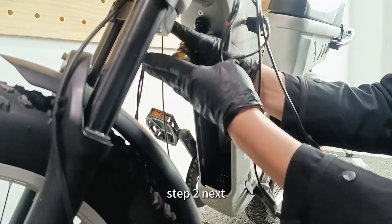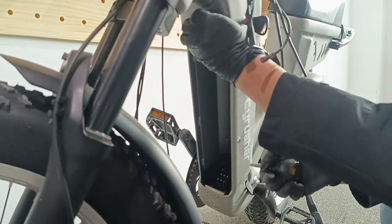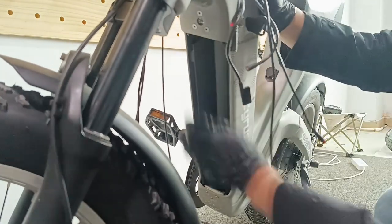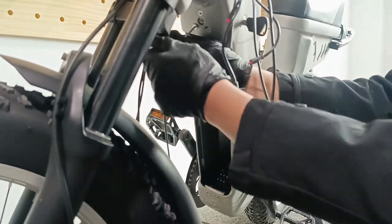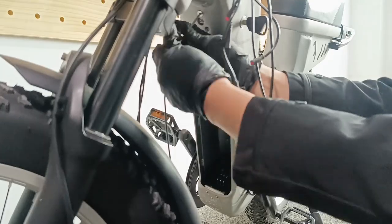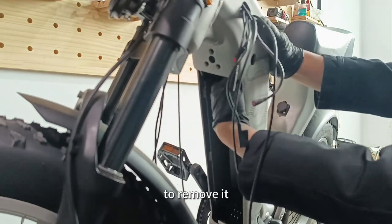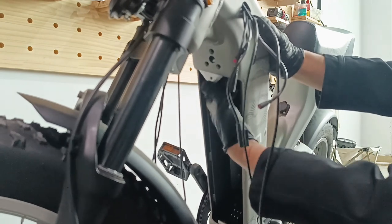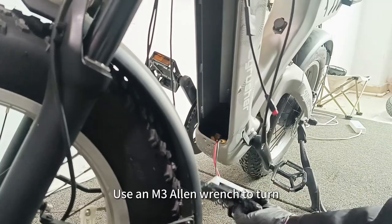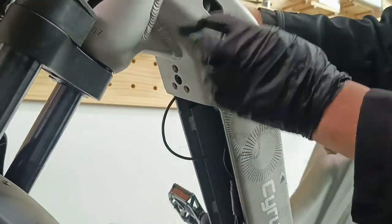Step 2. Next, unplug the rubber plugs of the left and right wiring harness on the frame. Use a cross screwdriver to turn the battery lock finger counterclockwise to remove it. Use an M3 Allen wrench to turn counterclockwise and remove the battery lock and battery base.